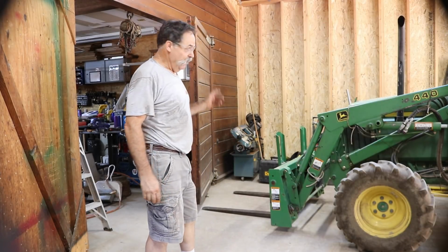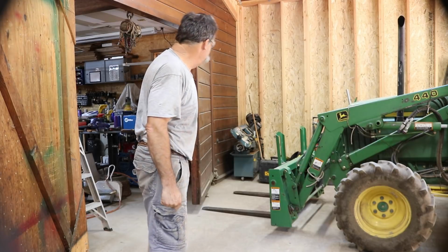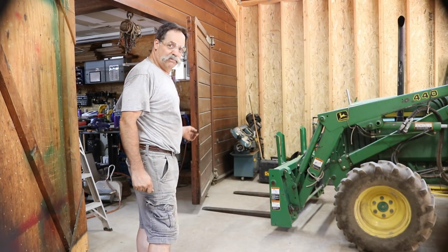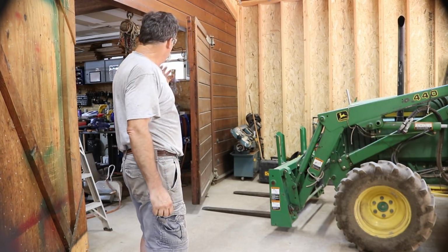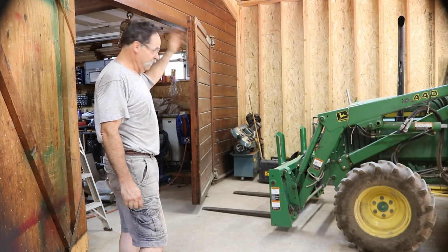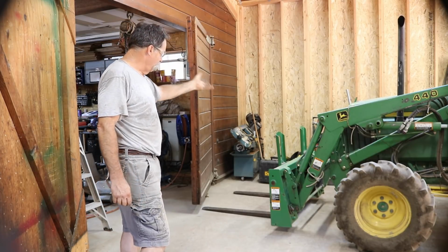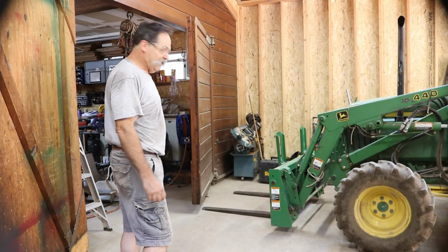Today the doors are coming off. We hope. I'm going to put the forks underneath there to hold the door up, and then I'm going to knock the bolts out. I already got the nuts and stuff off, and hopefully catch it on the forks. That's the plan.